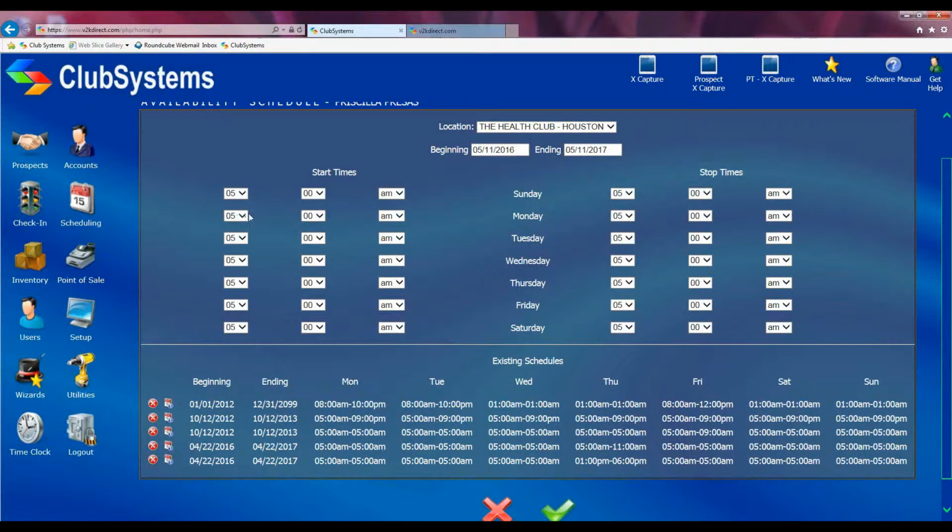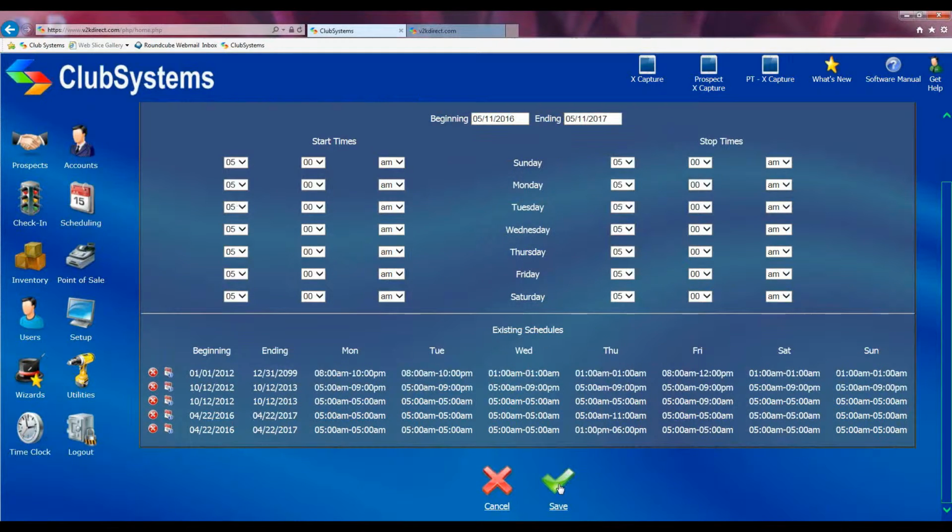And then you would go back into that same day and put the start time as when they come back from lunch and the stop time as to when they're leaving for the day, and click Save, creating a second block of time. And anything left in between for a lunch hour or for any time period that they're not going to be at the facility, those times again will be grayed out on the scheduling page, and we will not be able to make an appointment for those areas that are grayed out on the scheduling page.